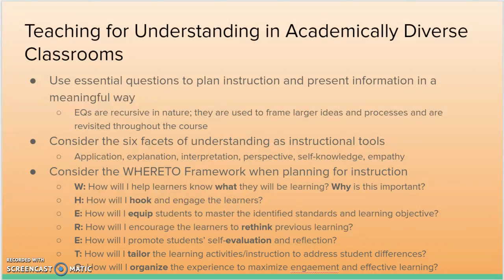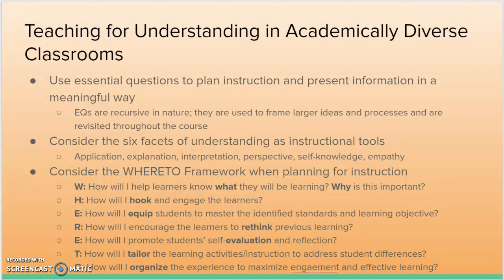So we should have a big question that is dedicated for the entire unit, and in every lesson or each segment of the unit, students should get a little piece of how to answer that essential question, and then by the end of the unit, students should have the background knowledge and the resources and the context to answer the entire essential question. So that one gives them a purpose for learning all of these different things, and then two, it creates a way for students to make connections between different historical events that we might be learning in the classroom.